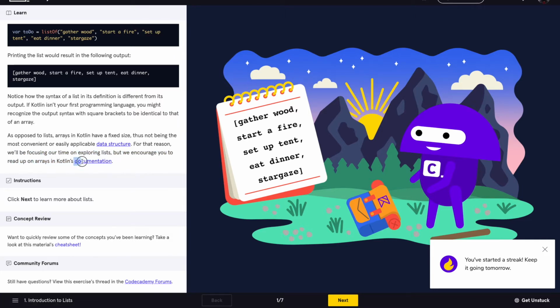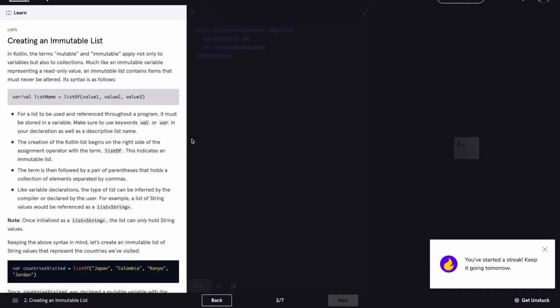I don't think you should right now because lists are very similar to arrays in so many ways. So after learning lists, you can just solve some problems or do some little reading afterwards so that you will understand what it is all about, okay? So let's go and hit next so that we can start learning.